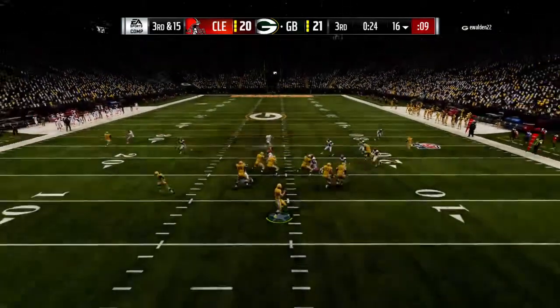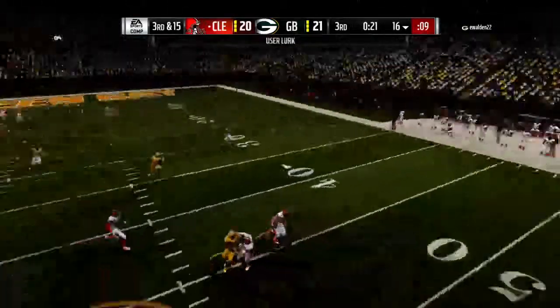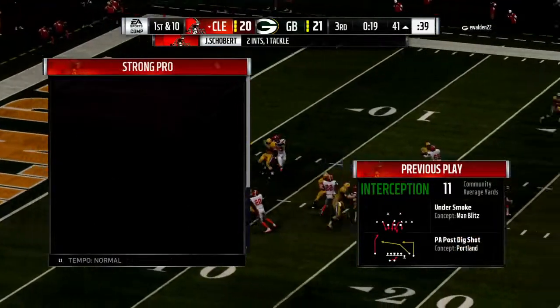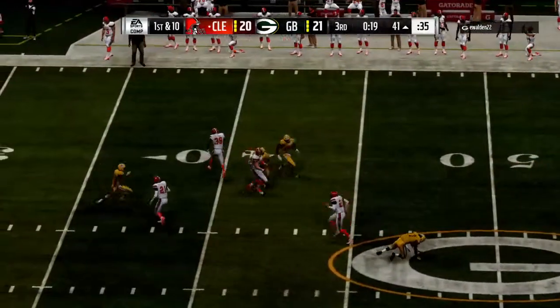Jumbo! To throw, it's Rodgers. He's going to launch this thing. And for the 4th time tonight, it's an interception. Picked up by the linebacker, Joe Schobert. And they'll start with great field position at the 41-yard line.